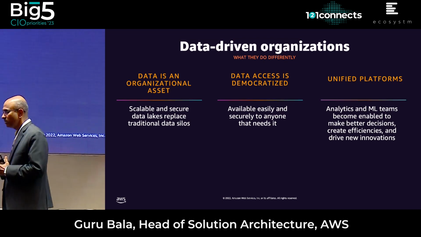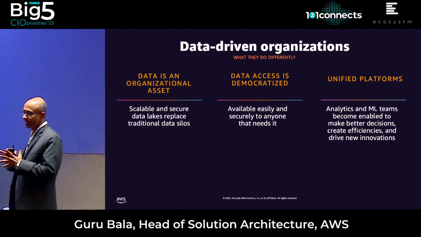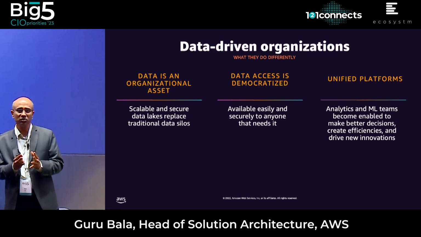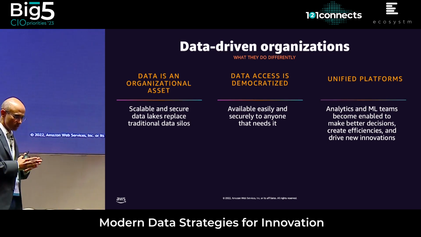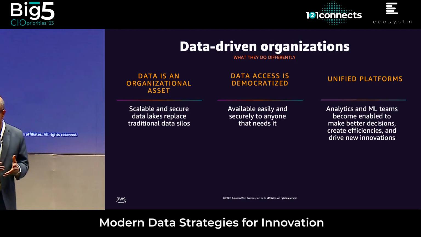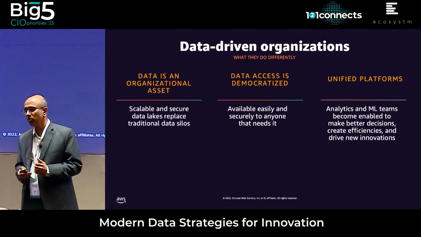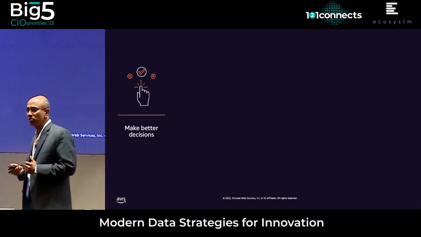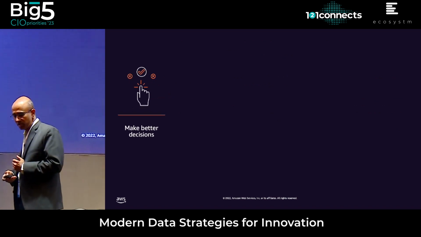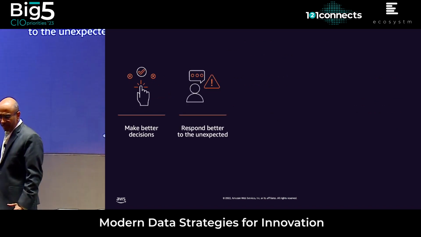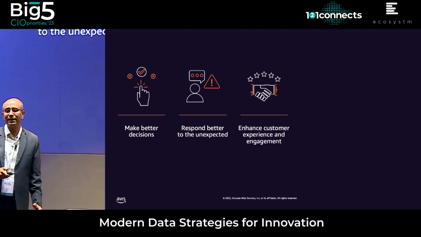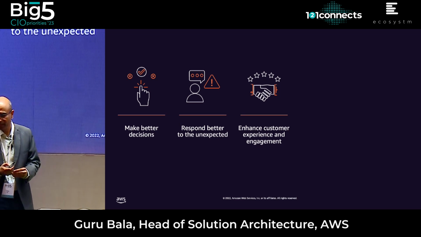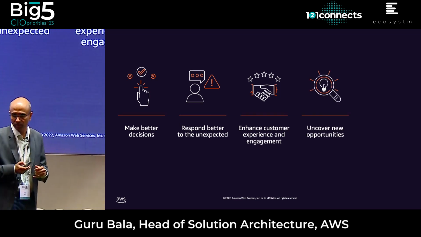Again, this could be very proverbial, but we have seen in many cases that while organizations want to do this, either they have internal issues where they are not able to, or they don't have the right technology to achieve this. And then they have these unified platforms through which they're able to expose data to all organizations, right? So what does this really help us with? This helps us make better decisions, respond to unexpected situations in the market, enhance customer experience, and uncover new opportunities.